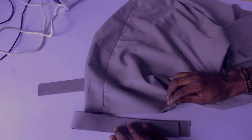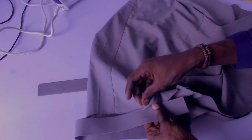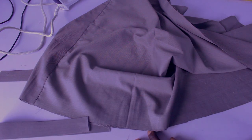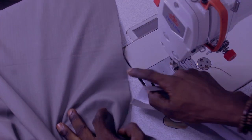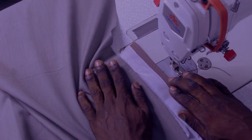So I'm going to have to attach it to the borders. As you can see, this is what that side is going to look like. Just like this, you're going to attach it to the borders. You can see. You're piping your neck to something like that. And you're going to do it on both sides. So after that, we're going to stitch the borders itself. So here, I just opened the shoulder into two places, you can see, so I can start the pipe. So from that edge, I'm going to go a little bit into the front because I have an extra allowance, as I've told you guys before.